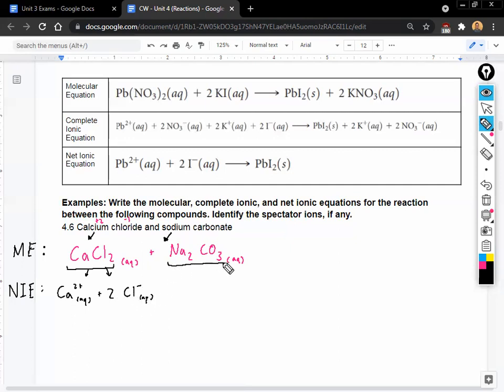We're going to take Na2CO3, and then we're going to break that up into 2Na+ and a CO3 2-. Okay. So the ionic equation is kind of annoying to write, just because you need to write all the ions. I'm not going to be expecting you guys to write these all out for the exam, but just know how to use them, because this will be helpful for finding the net ionic equation, which is important. Oh, sorry. This is not net. This is complete. I'm sorry. Complete ionic equation.